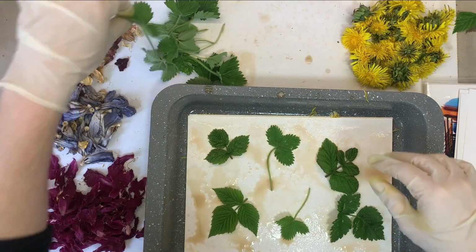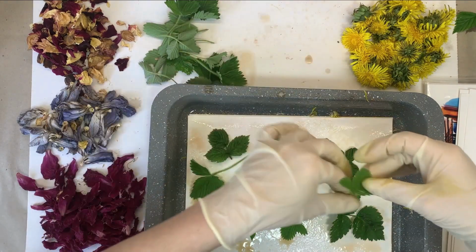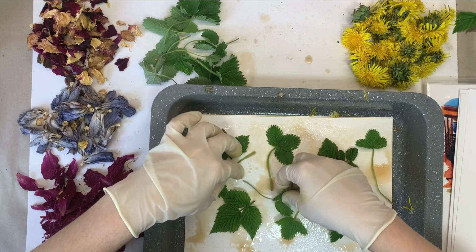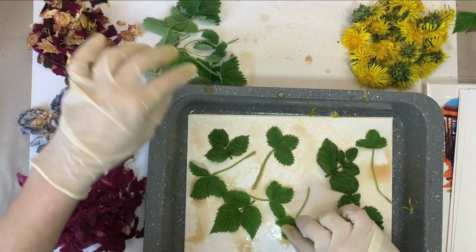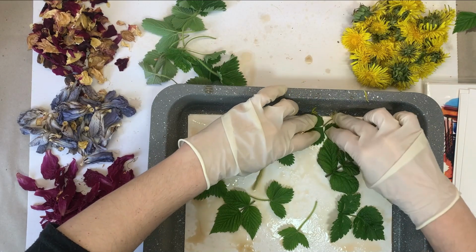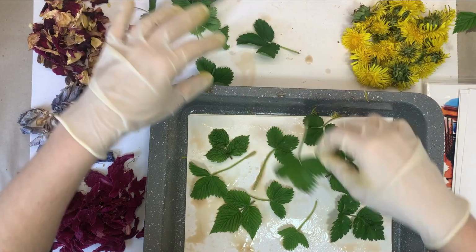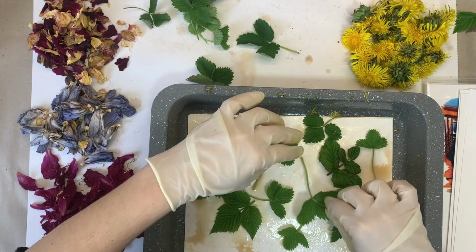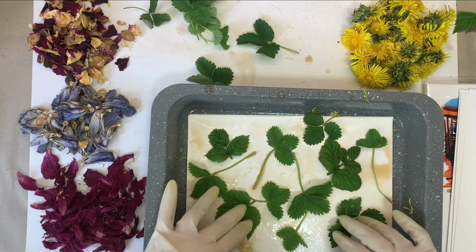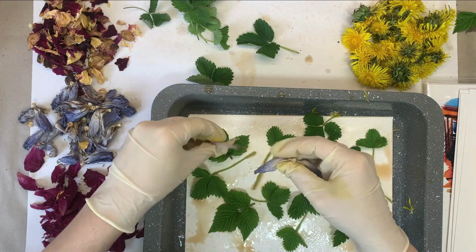Now we'll be putting them down like that as well. I think these are wild strawberries. They seem to be growing everywhere in my garden. It's gone wild. All right, so that's that. And again, I will add some of that blue.